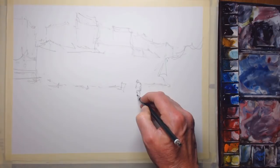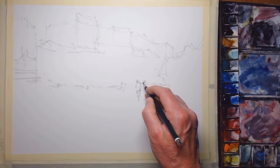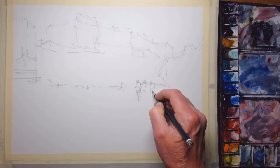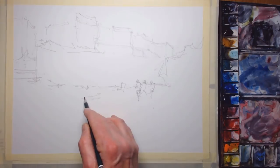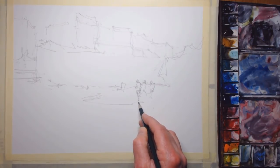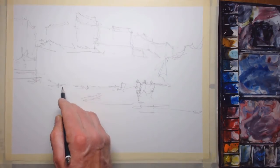So the middle ground figures, not too detailed. I just start off with the head, shoulders, continue down the rest of the figure. Maybe not even bother to draw in the legs because these figures are going to be in the middle ground. They're not too close to us. We don't need to be too fixated with lots of detail, especially with the legs.